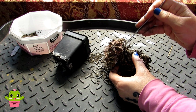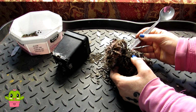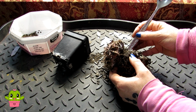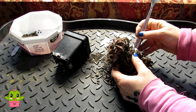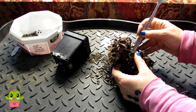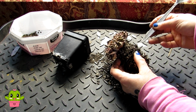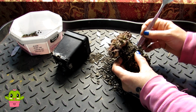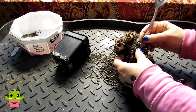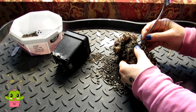It's going to be another week or two before I start watering any of my desert cacti. Saying that, I think I'll have to give my opuntias, the prickly pears, a watering this week because they're very shriveled, but the majority of them I won't be watering for another week or two. Because of that, I want to give this a chance to be potted up, and it means it can sit for a week, 10 days to 2 weeks before I start to water them. Now I'm loosening it up here a little bit with the roots.